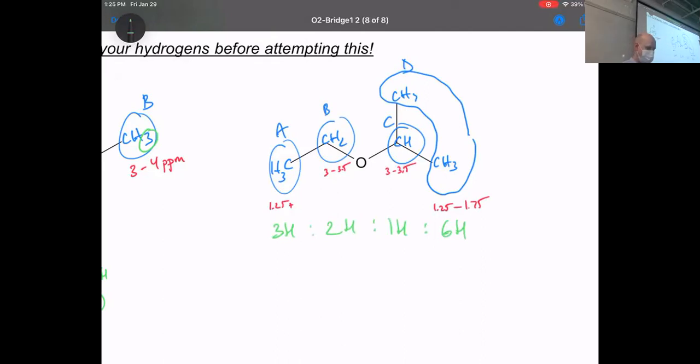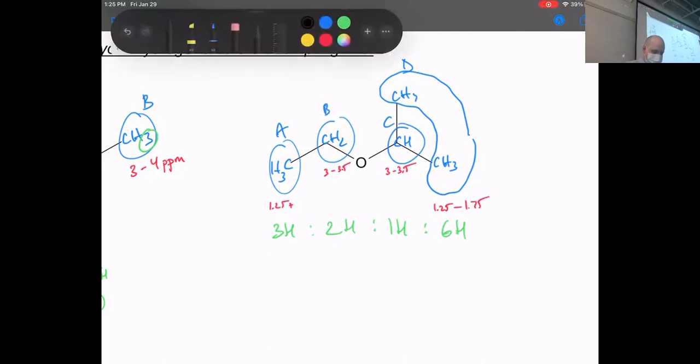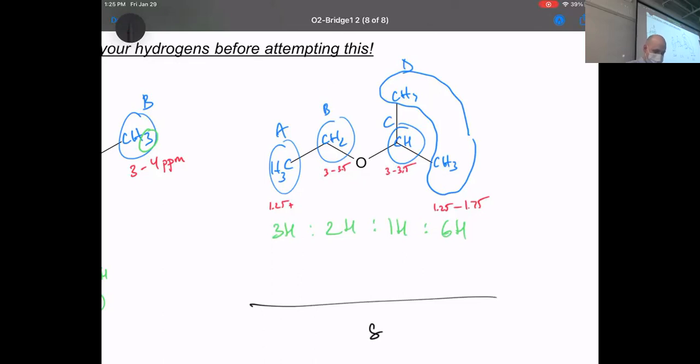So your integrals would be 6, well, whichever way you went. They show up on the NMR in terms of chemical shift. So the scale of the NMR is the chemical shift. 1, 2, 3, 4. And so what this would look like is that you'd have a pretty big-ish peak around 1.25 and a smaller peak around 1.25. And then a much while later, you would have maybe a 2 peak and then a 1 peak. And the areas under these curves, this would be 1, this would be 2, and this one would be 6, and this one would be 3.